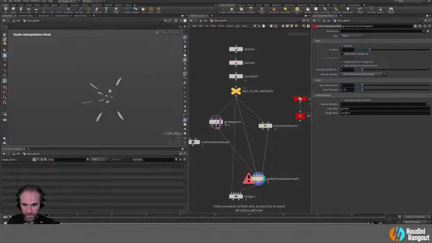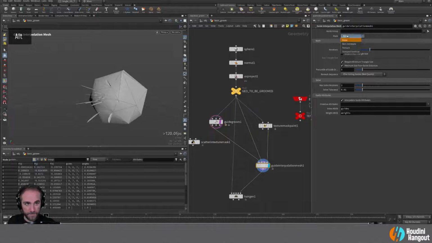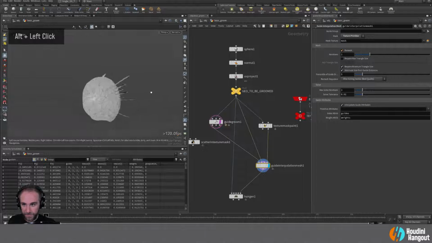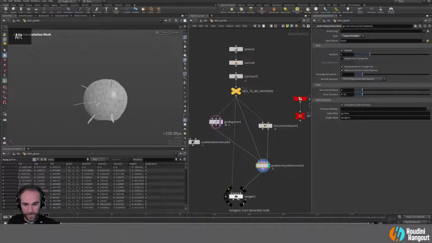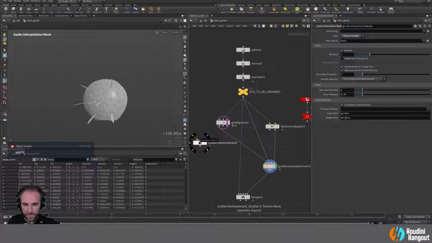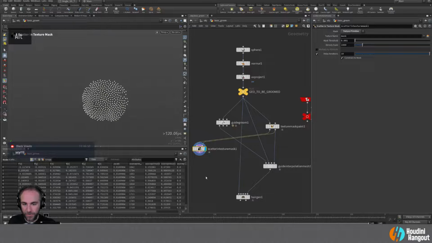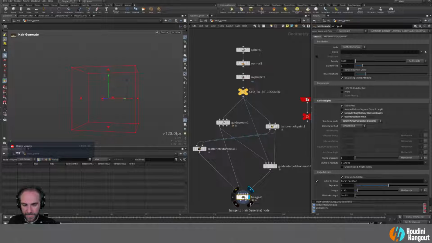Okay, so here's our guides. Cool. Looking good. The mask is going to be set back to the texture primitive. All right, now we're rocking and rolling. So what we're going to do here is we're going to take the geometry out here and the texture mask. Now we can actually scatter points here. And what we're going to use this for is we're going to use this as our points that we're going to scatter our hair generation into.